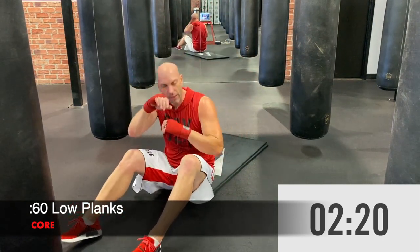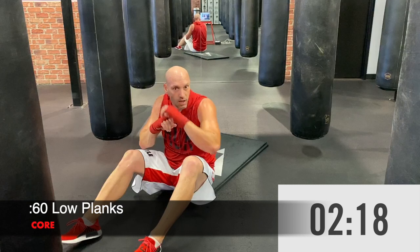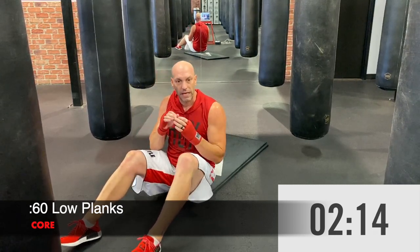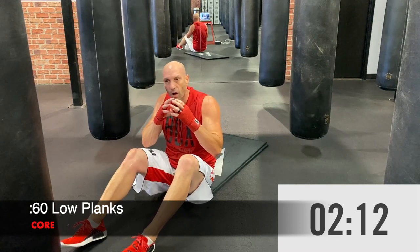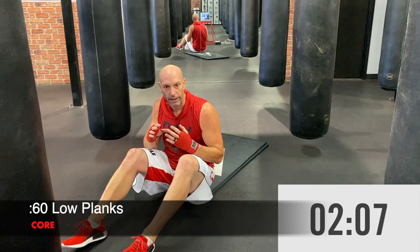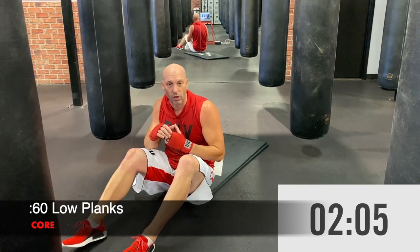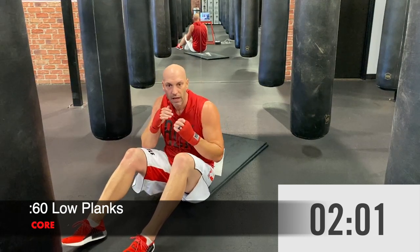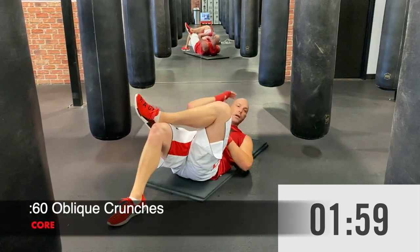I'm a big believer that the core routines that I put together are going to help you become better at boxing. So I try to put workouts together that are congruent with that, meaning they're gonna flow with what we're doing. So for next, we got oblique crunches coming up. I wanna work on that rotational power in your trunk area. 3, 2, 1, let's go, rotate.